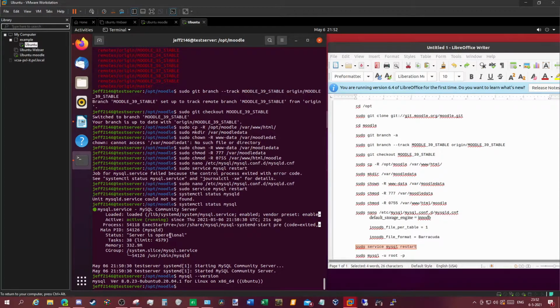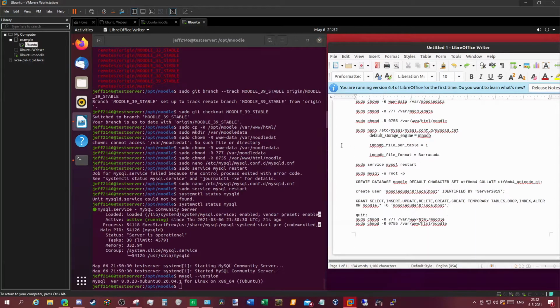Okay, so after a bit of digging, what I discovered is that all of this is not necessary if your MySQL version is 8.0 or above. And I, without realizing, got 8.0 or above, so little mistake on my part. I already removed these from the file and I will not be including these in the document I'll be providing to you guys, just to clear that up a bit. So if the MySQL service restarted, we are now going to make our database.